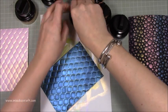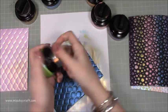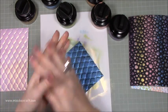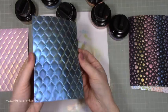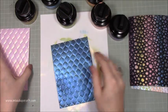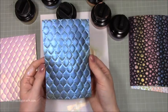There we go, and that will just take a few minutes to dry. They all, like I said, they all go away so quickly. I'm covered because I've been working on them a lot today, but it all washes off as well. But look at that. Isn't that amazing? They are just so, so good. Guys, I love them.